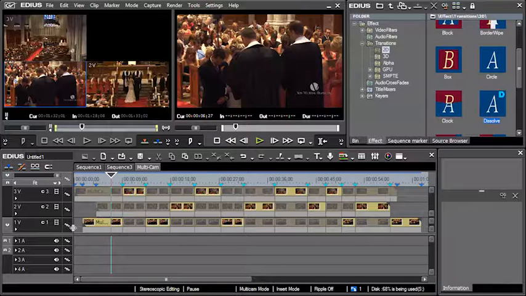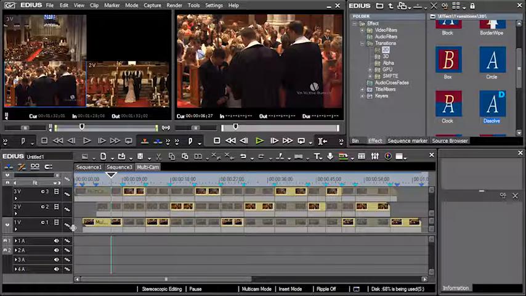While still sitting in the multicam project, this is actually the best place to bring up proxy mode. I absolutely love the proxy mode of Edius. Remember when we set up in the very beginning in our settings, we told Edius that if there was no proxy present, to go ahead and create one sitting in the background. And so when this footage came into the project, it saw that it did not have a proxy on it.